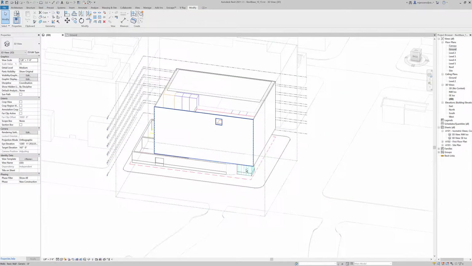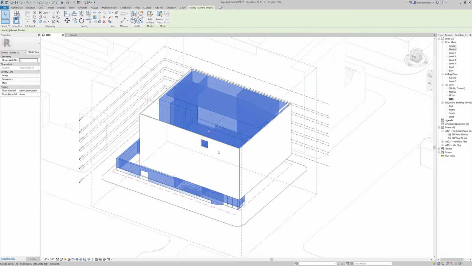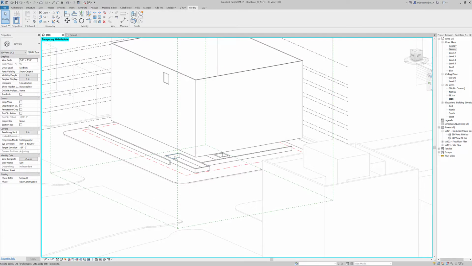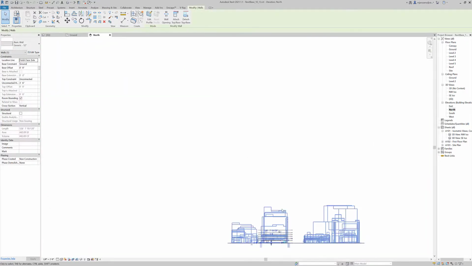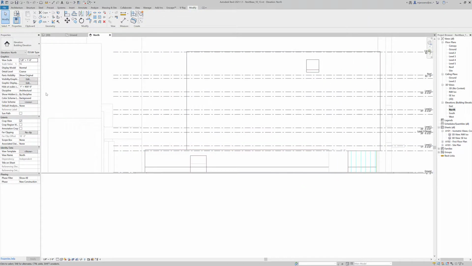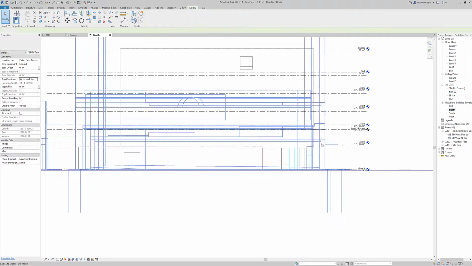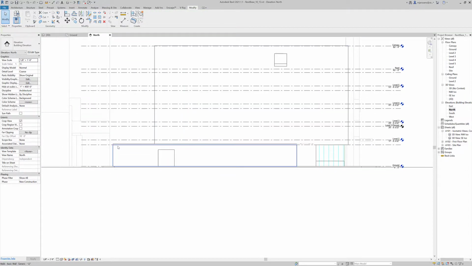Now if we go into our 3D view, we can unpin this and just hide this in the view for a second. You can start to see that I'm creating these walls. Now they might not be on the right level and they might not be the right height, so you might have to connect them to the top level. If you go into, say, a north elevation, you could drag this up, but it's better to actually connect it to a level above, because then if you move the level, let's connect this to the level 2 plenum. If I go to top constraint and you move that plenum, you can see that the wall moves with it. So that's the power of Revit.